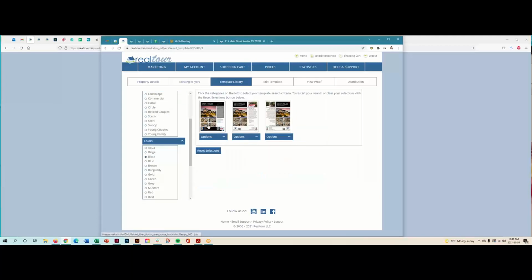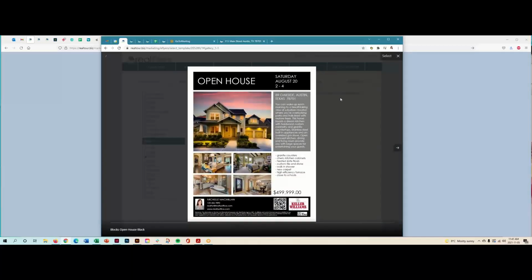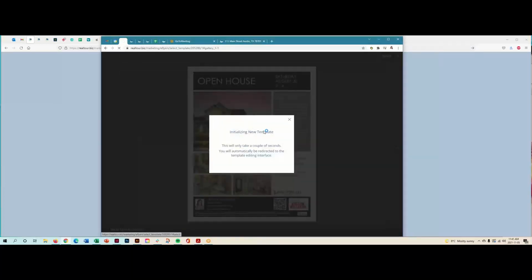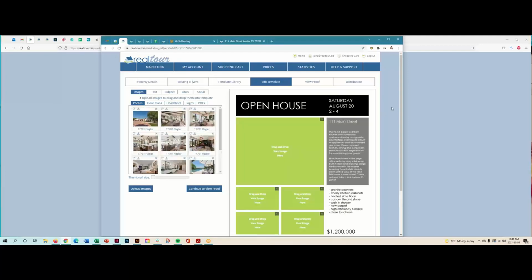Okay, so if I want to see what these look like bigger, under options, I can hit preview and it pops up nice and big. So this is what my template could look like once I have entered all of the content. Looks great, love it. If it's the one I want, I can just select. If it's not what I want, I can close and go back to the library. But let's select, and it takes a few seconds for the system to create the template. Except on webinar, it's usually double the time, but hopefully it's just a few seconds. There we go, it's not too bad, okay?